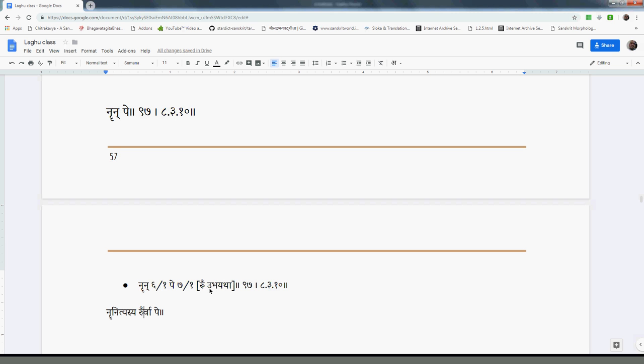Ubhayata is another way to say, so in both ways. So both ways means what? Va, vibhasha. It is a vibhasha. Therefore he says va instead of ubhayata. Pe, pakaradi. When pakara follows. Pakara follows is what? Pakaradi, shabda follows.